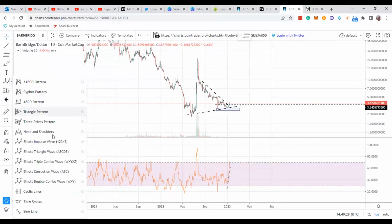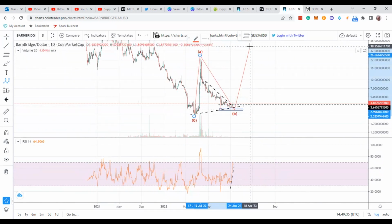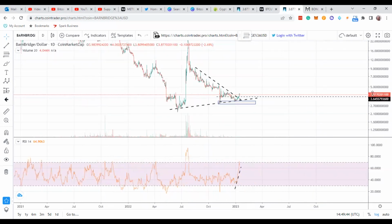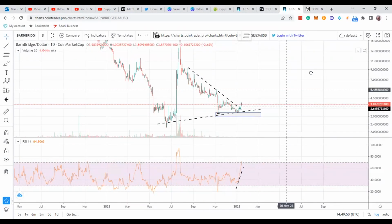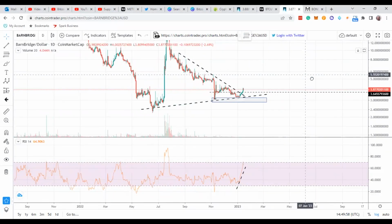So worst case scenario, I would say, is that more than likely you got ABC, something like that. Or it's 1, 2, and it's going into a third wave. So that's the risk. I just see the reward for this one with the signals is probably pretty good. There's not a lot of interest in this coin. Not a lot of people talking about that, which is to me a good signal, and it's getting ready for a pump. So everything looks pretty decent in my opinion.